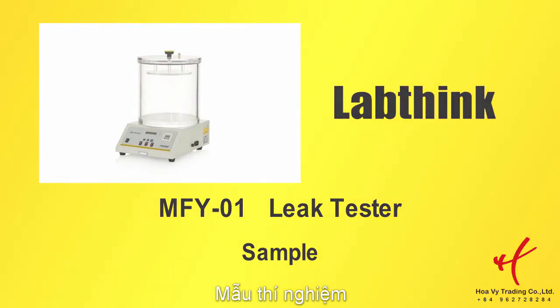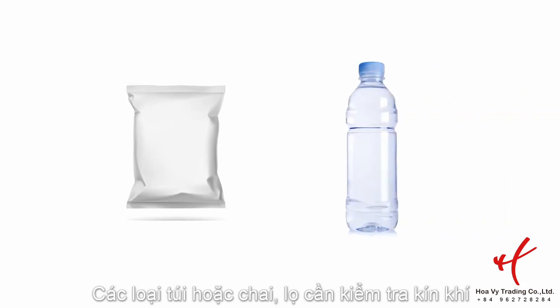Sample. The sample can be either a heat-sealed pouch, a bottle, or other sealed packages, which have been conditioned according to related standards. There should be some air inside the sample.